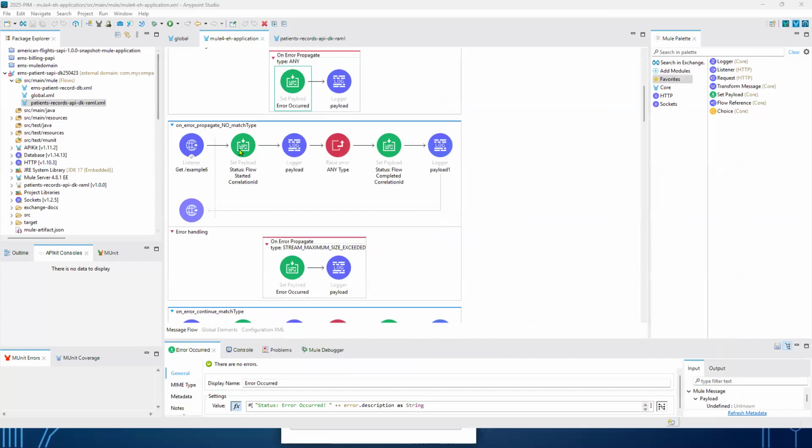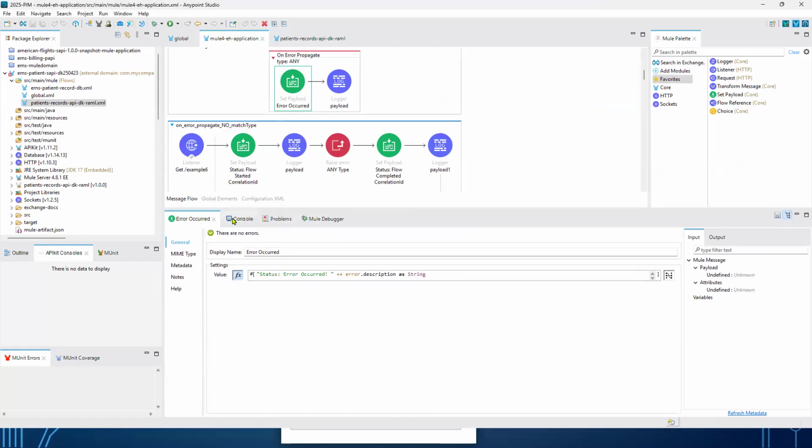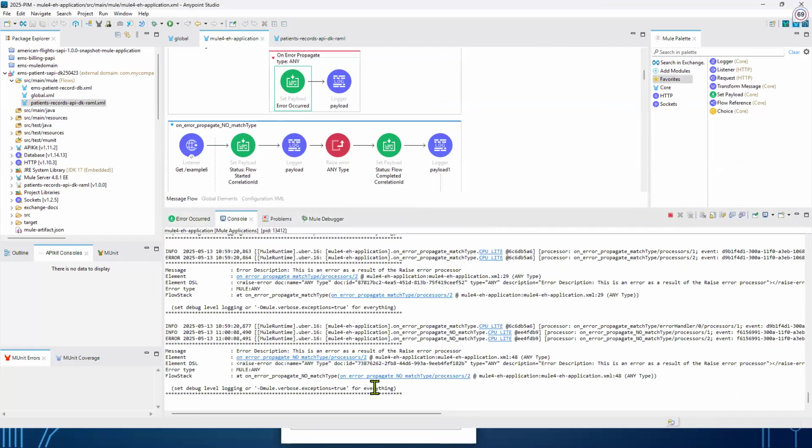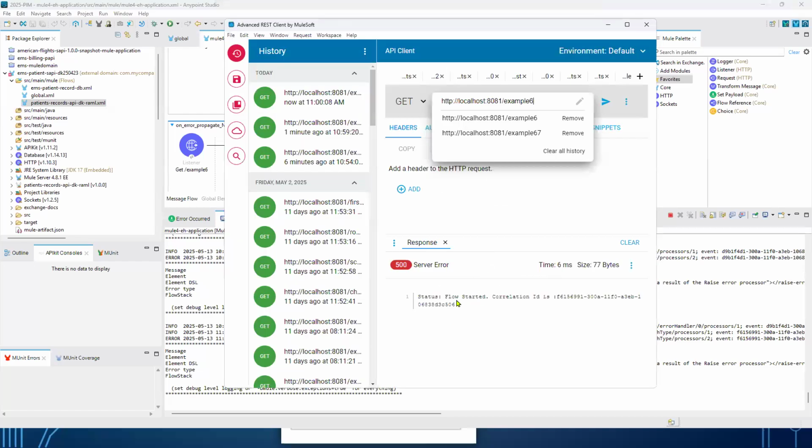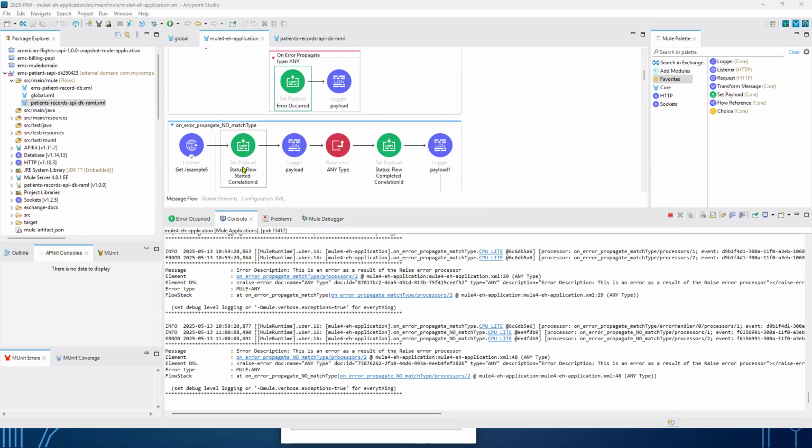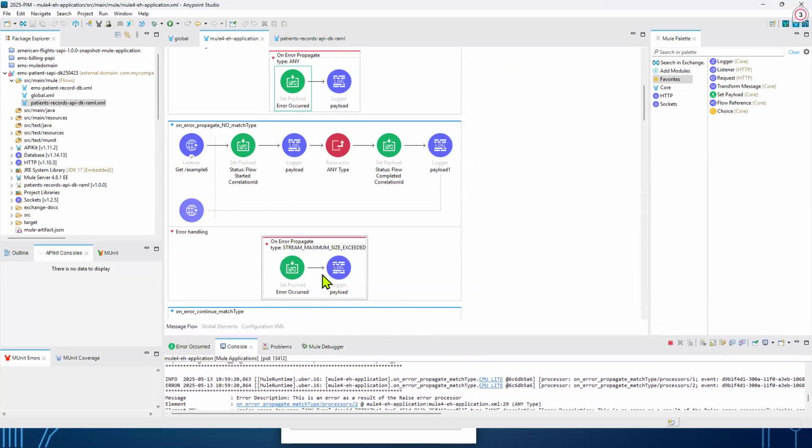So an error is raised, it did not match, so the Mule default error handler is thrown. And that's why we're getting the original message, remember, the very first one gave us this message. It's giving us the payload based on the set payload value here. No match, these don't run.